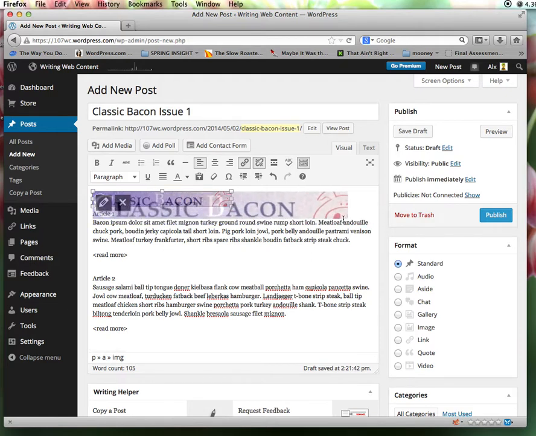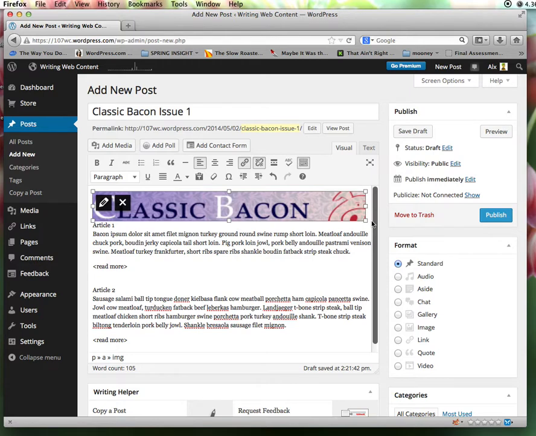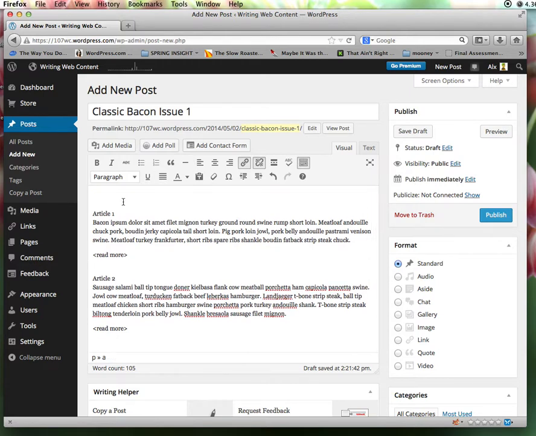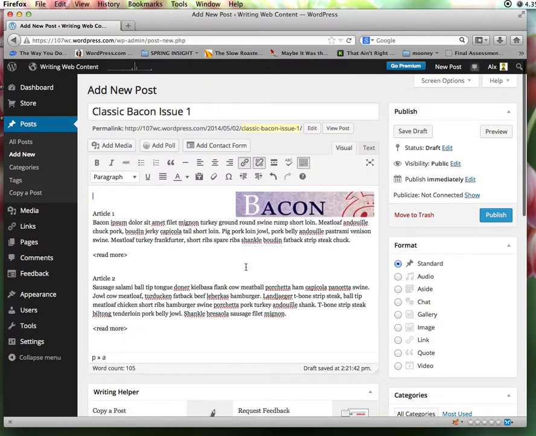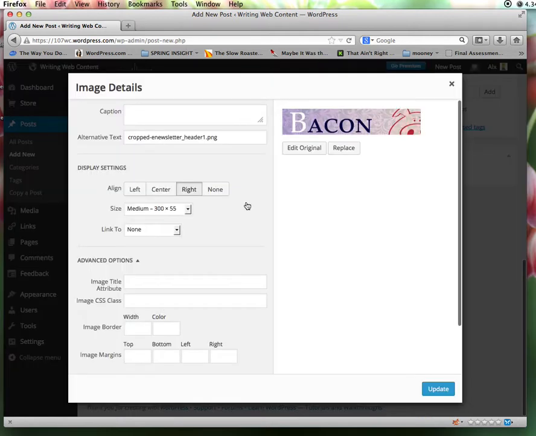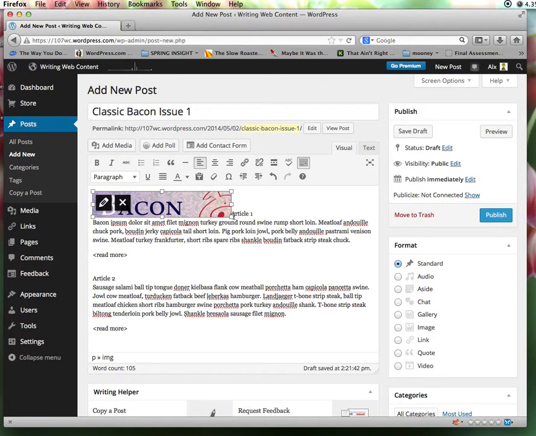Now, depending on what kind of graphic you have, this may or may not be a good idea. I'm going to go ahead and do just that, just so you guys can see this example. Let me bring a better one. I'm going to close, remove the picture, and then go to Add, and I'm going to bring a bigger banner. Bigger in terms of its pixel size is bigger. So again, I'm going to click on it. I'm going to align it to the left. I'm going to update it. And then I'm going to add a return after article.